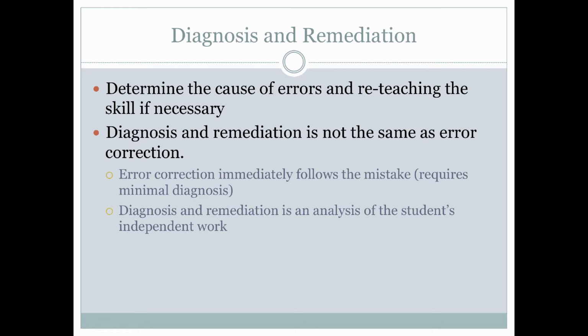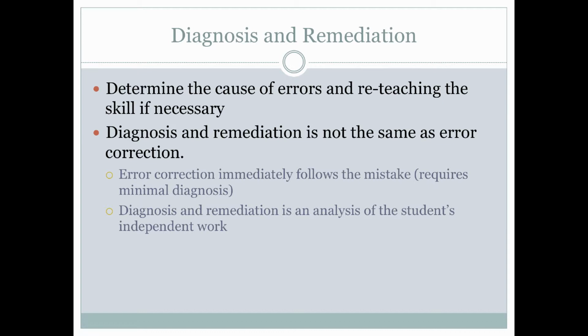Easy breezy. Just find out what mistake they're making, and they've missed a step in that explicit structure or procedure that you've taught them, and just reteach that. If they're making little mistakes here and there, but they're not consistent, it could be an attention problem. But diagnosis is really going to drive the remediation. And it really isn't the same as error correction.